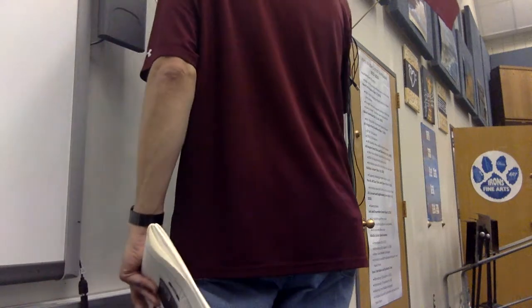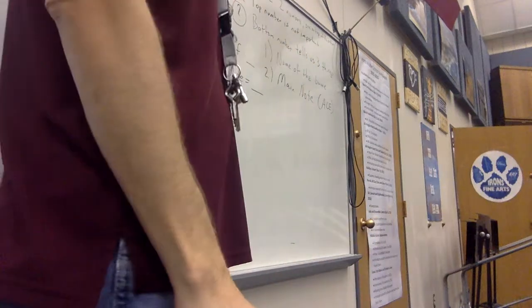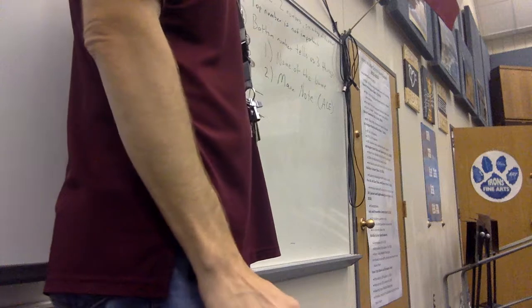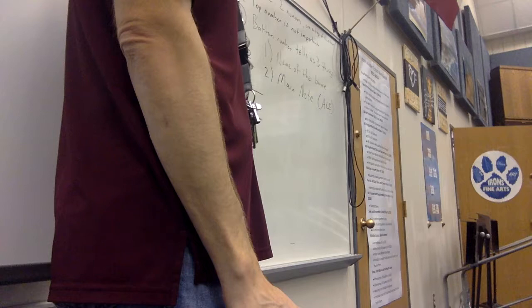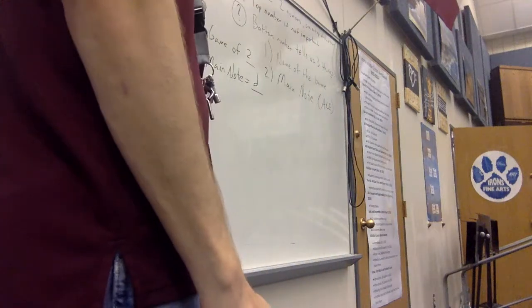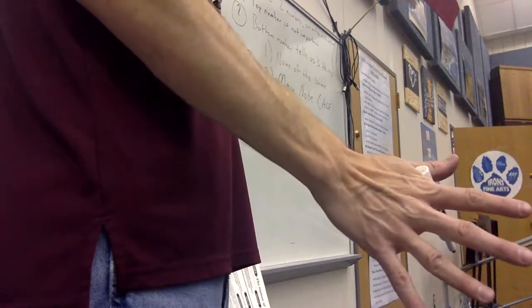Let's change it again. So, what about a 2? So the name of the game is 2. Can someone tell me what the main note in a game of 2 is going to be? Half note. And Johnny, what's a half note look like? You don't color in the circle, but it does have a stem. Yes. Okay? That's a half note. So that's our main note. That's the ace. That's the most important note. Does this make sense?